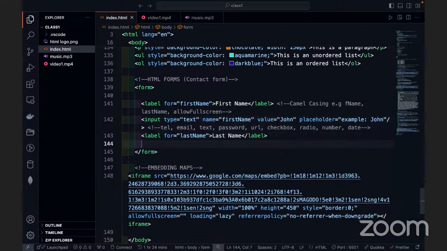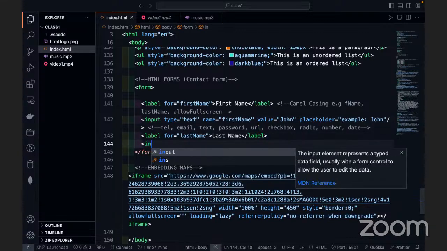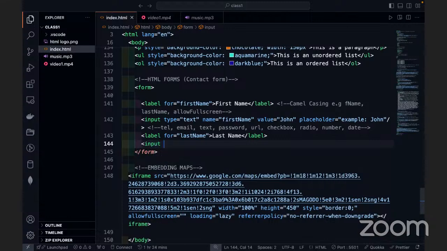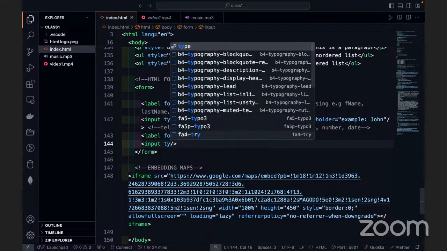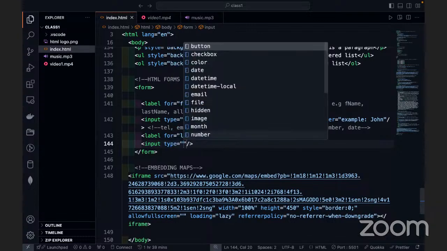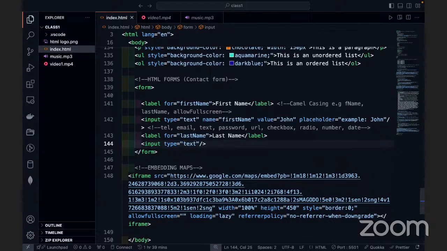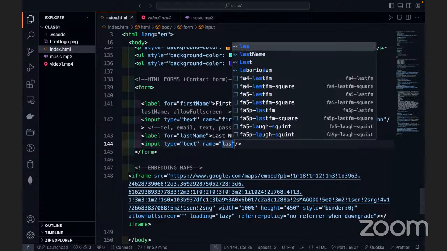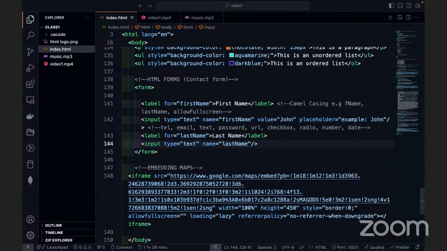Come to the next one and put an input. So remember, it is this input element that actually brings out that box where the user can fill in his input. So last name is still going to be the same. Type will be text, right? Then we're going to have name. Name equals last name, right?